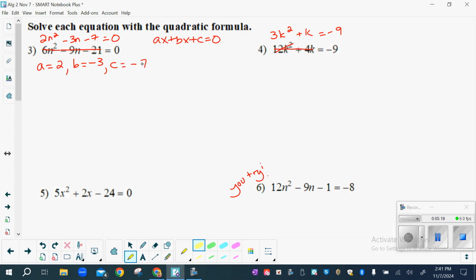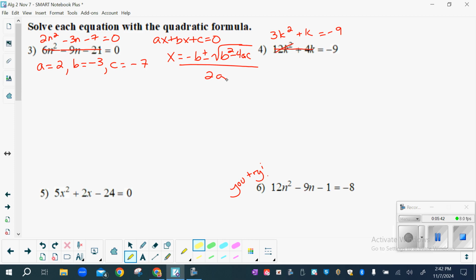-7. So now we're going to take it and put it into the quadratic formula. So I'm going to rewrite it here. You have it on the top of your paper. Oh, I remember doing this. Okay, so now we're going to take these and put them into this here. So it's not hard, there's just a lot of steps.